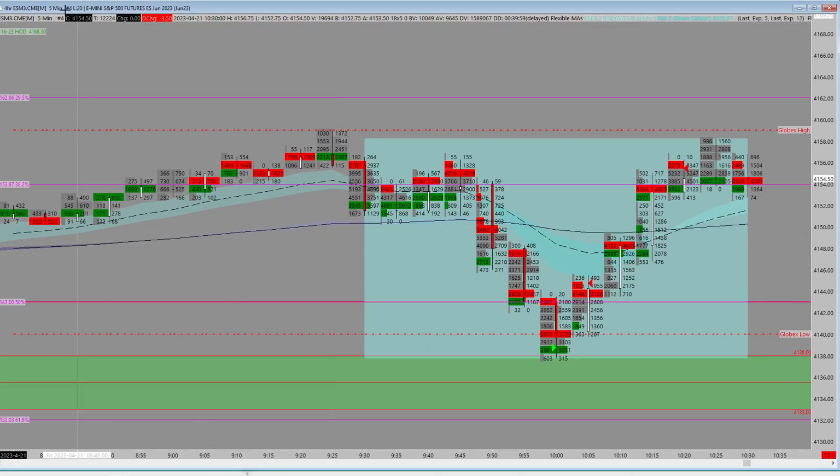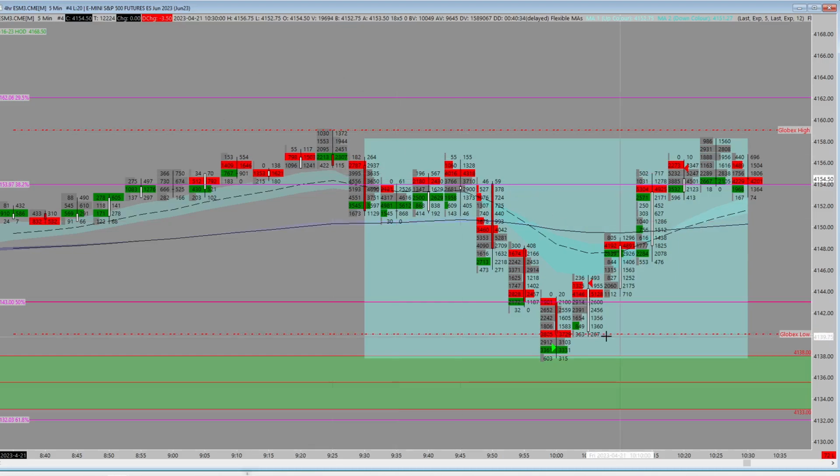Now, this is a 5 minute for the E-mini, but I also use the 30 minute, the daily, the 4 hour, every single day. I know most people who trade candlesticks, especially day traders, are using their 1 minute, 5 minute, and then maybe like a 60 minute and like a daily for their larger time frame analysis. This is just what I choose to use. You can have a 1 minute footprint chart if you'd like. For me, it's a little bit too much noise and you could get the full picture using other time frames, but whatever. So what are we looking at?